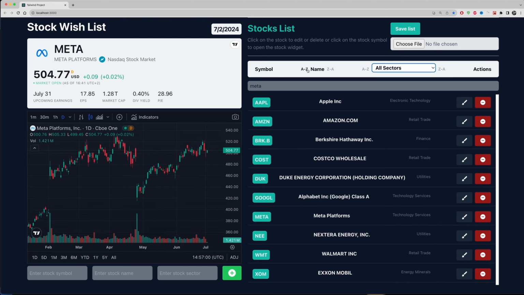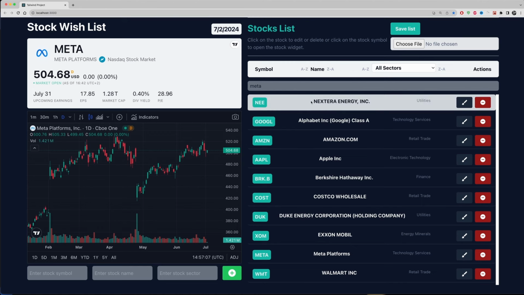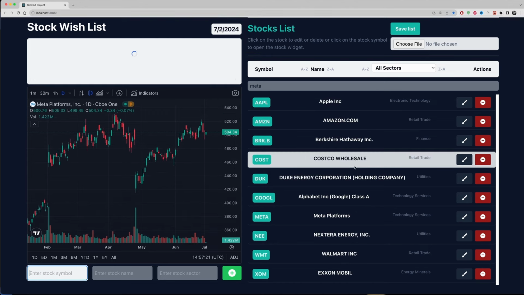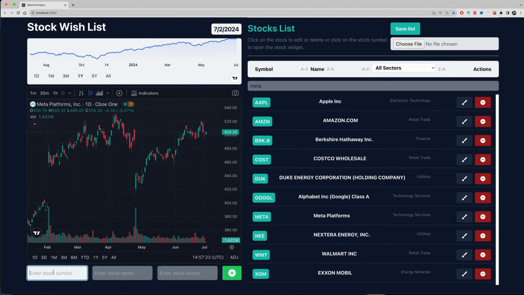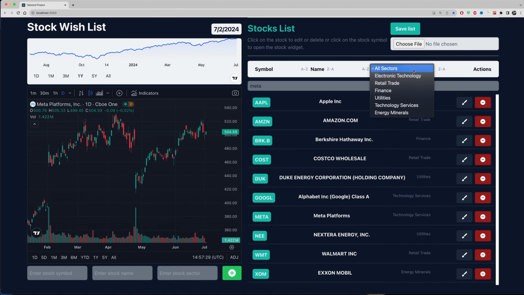Then we can sort by name in alphabetic order, of course. Then we can edit, for example, this title right here, which I know has a white space right in here. So we can edit this, we can edit the complete name. Also, we can edit the sector it is in, because when we're adding a new stock, we're going to add the symbol, the stock name, and the sector, of course. Why? Well, because we can also then filter by sectors.